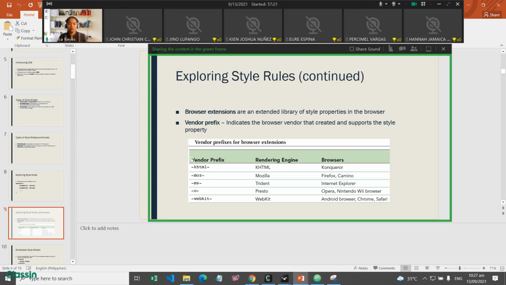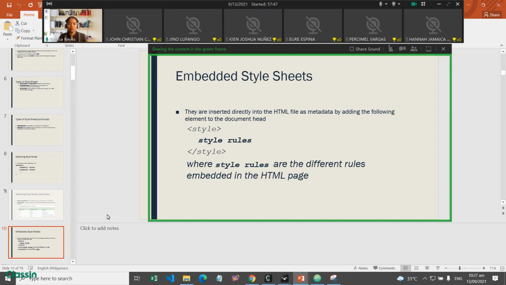It indicates the browser vendor that created and supports this style property. Occasionally, you are using Google Chrome, or whatever browser you are comfortable with using or displaying the web pages.